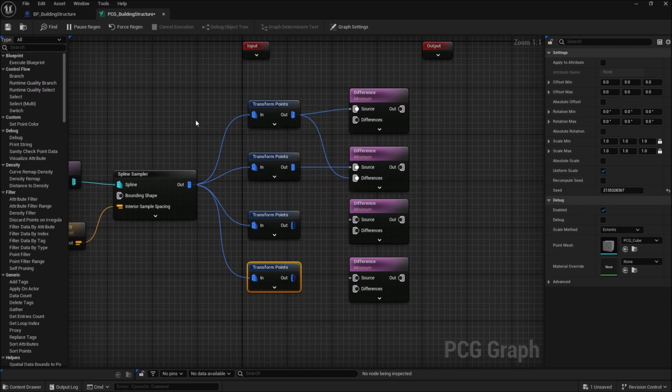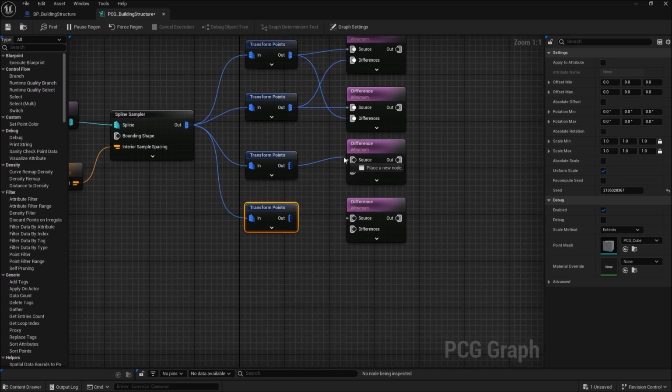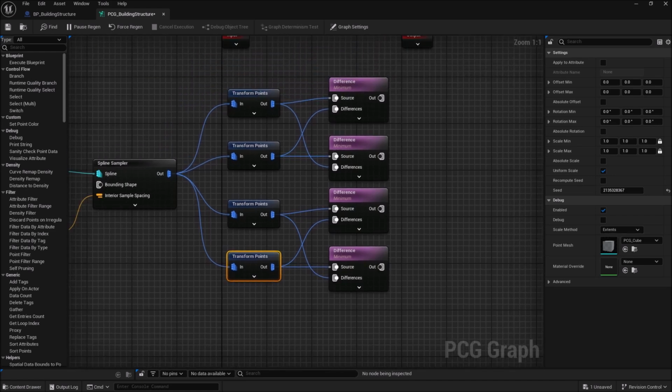So it's very interesting. The points are being generated as we go along the spline, but if we want to create a new wall for the next coming wall, which comes from a different direction, they need to be also removed to give a pathway to the other wall. So I'm going to do the same thing here. So this will be pretty much how it should be connected. And we've got to do the same for the other walls too. And that's pretty much what you should be having.